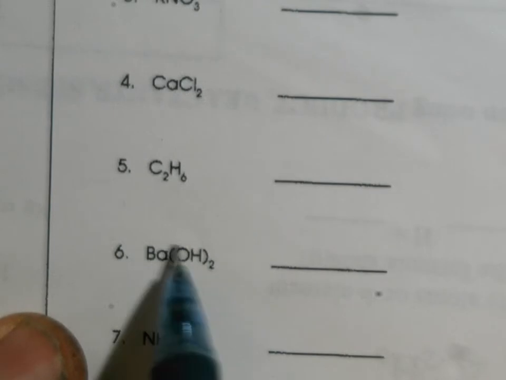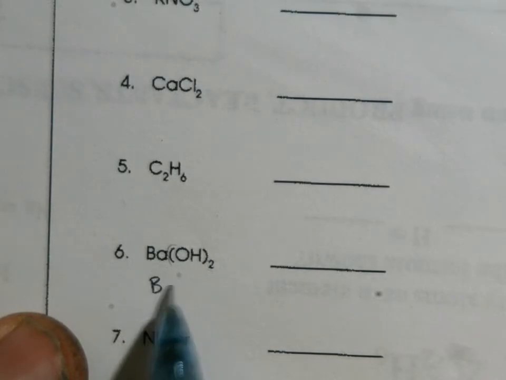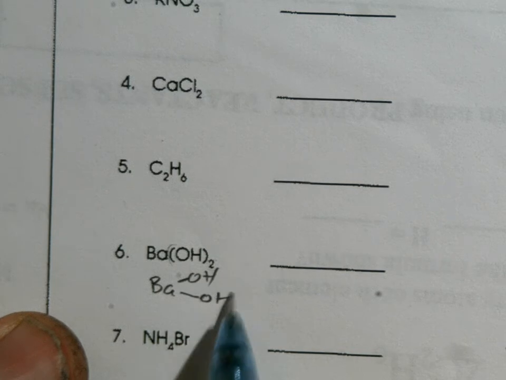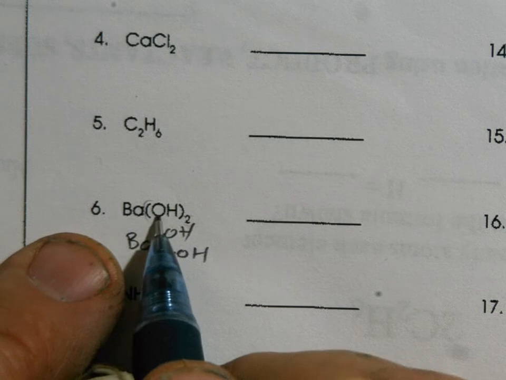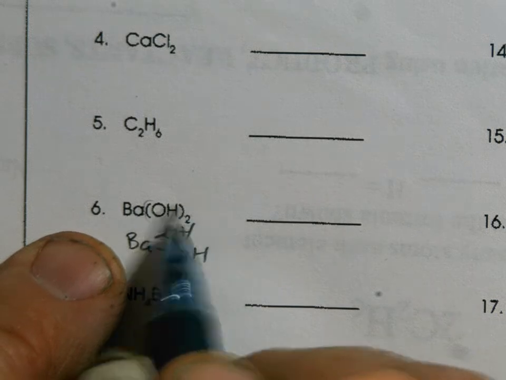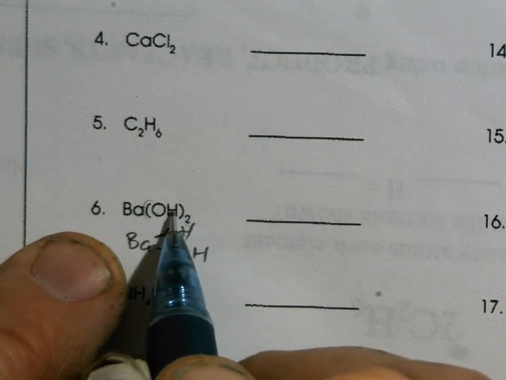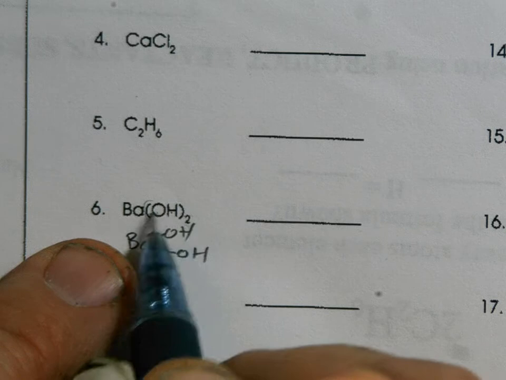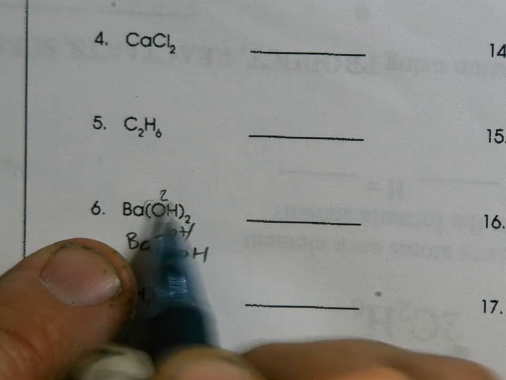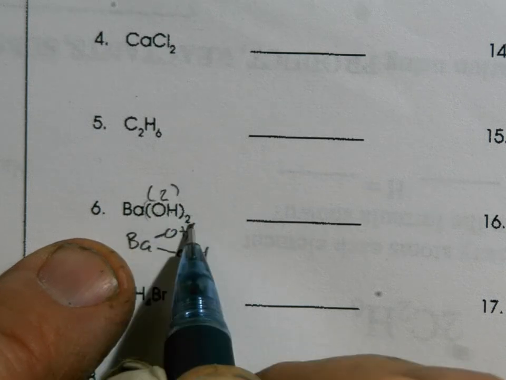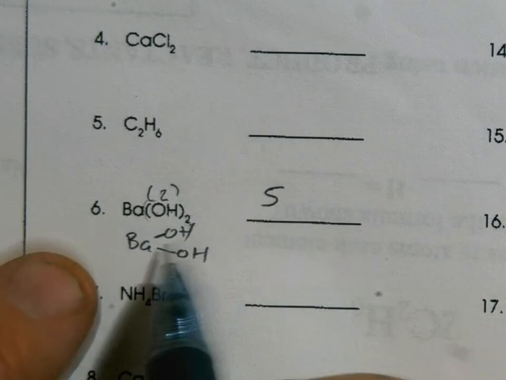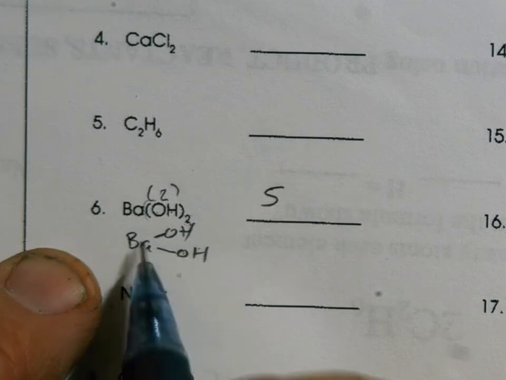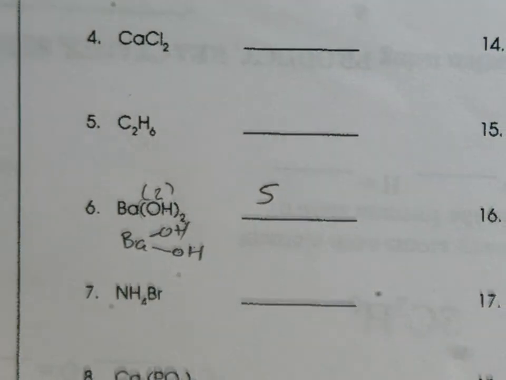So barium hydroxide, but there's two of the hydroxides. If you could actually see this, it'd look like this. Chemists are lazy and they don't want to draw that out. So we know in an OH there's just two - one hydrogen, one oxygen - but there's two of those. So there's two inside of here and I'm going to multiply that by two, so that's going to be four. Plus this is five. Or if you need to draw it out, there's one, two, three, four, five inside of there.